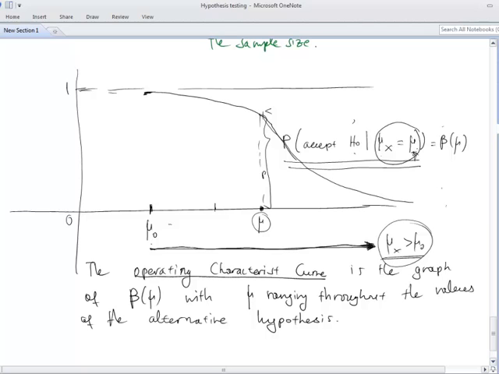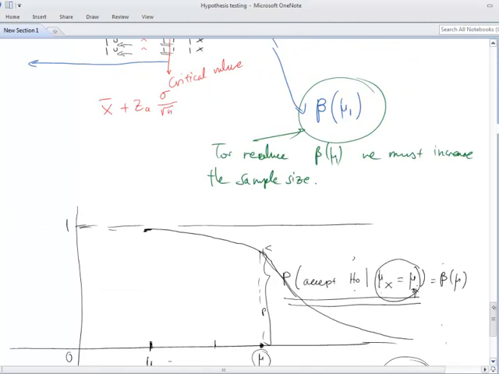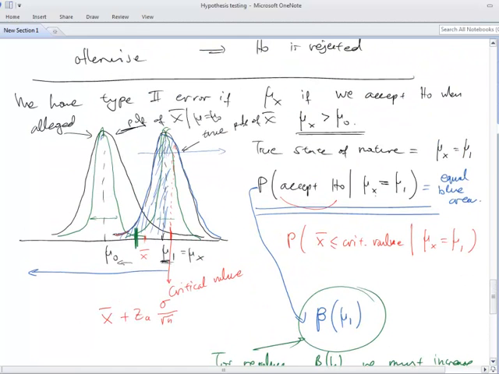Well, let's see what is the probability of accepting h sub 0 when the value of the mean of x is close to mu sub 0. Or let's see, when this value mu sub 1 starts getting closer and closer to mu sub 0. When this happens, the two curves fall one on top of the other. So what is now the blue region?